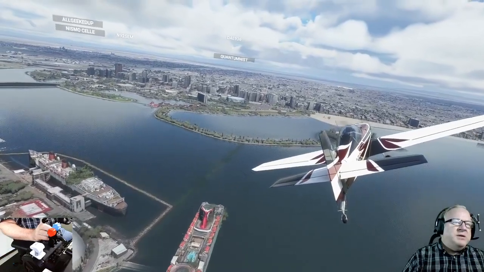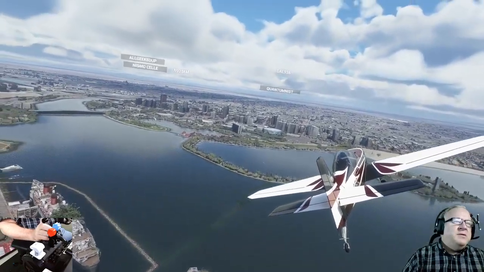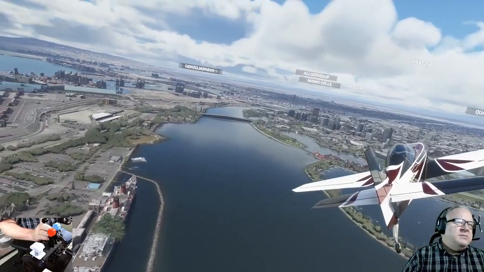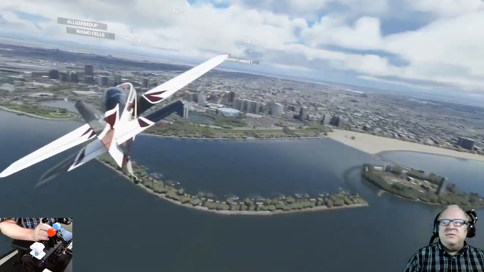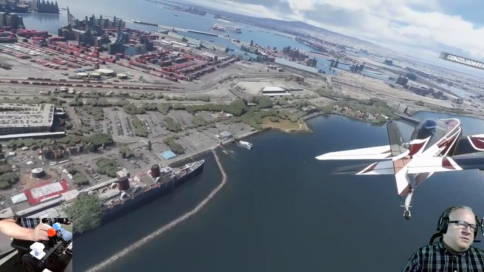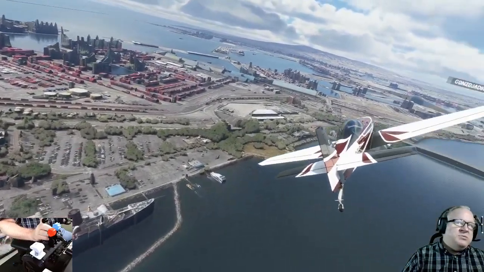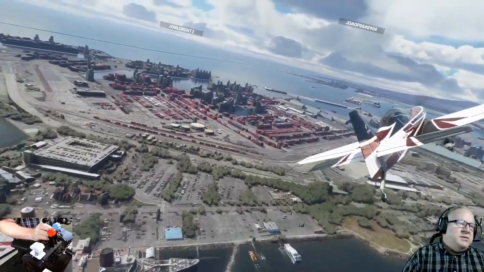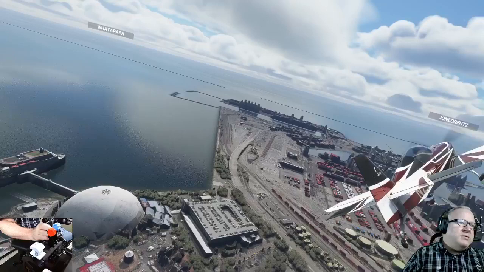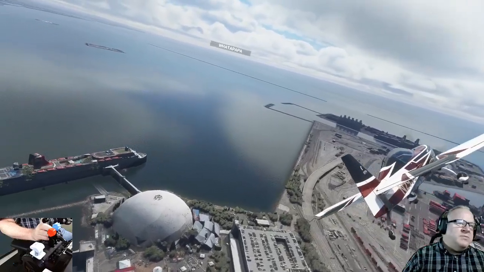There's a cruise ship about ready to take off. Head out to sea. There it is. Of course, these trees growing out of the middle of boats isn't a good thing. Probably need to turn the tree down or do something. I wonder if there's a setting to help get rid of that.